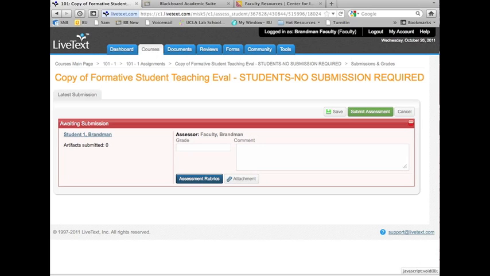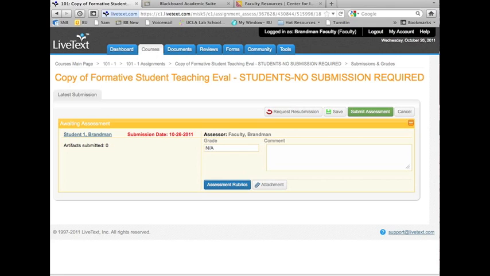Now before I even access that, there's something I want to do so that it doesn't confuse the student. Notice there is a grade box here. Well, for you all, student teaching supervisors, you're not putting a grade in, and this is not where you put the pass or don't pass. So for you, before you even touch the rubric, I strongly recommend you go ahead and type in NA, just so the student doesn't think you forgot something.